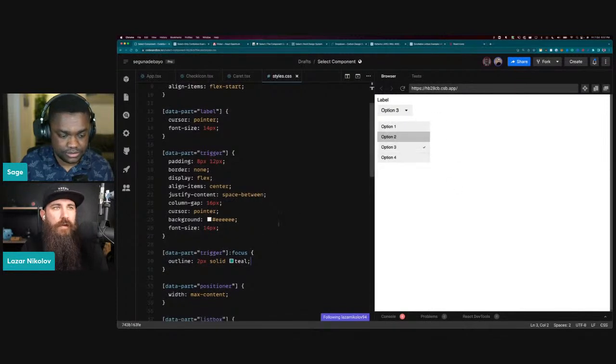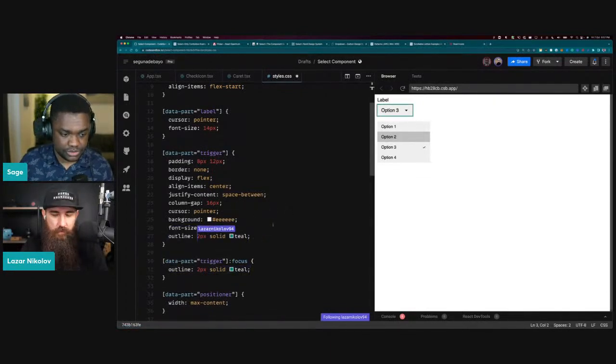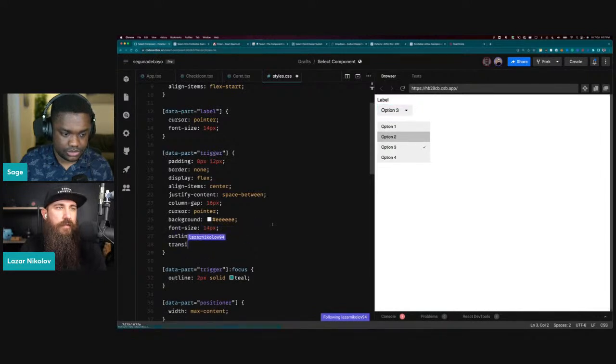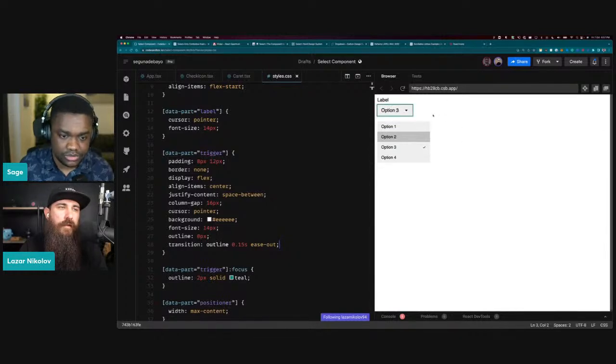Can we animate this? Let's see. Transition, outline 0.15, ease out. When you click away, it doesn't really look good, but that's because of the ease out actually.